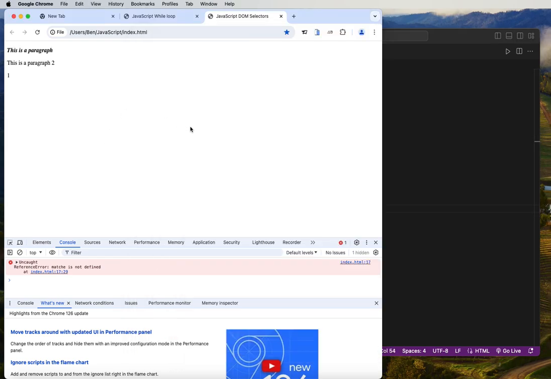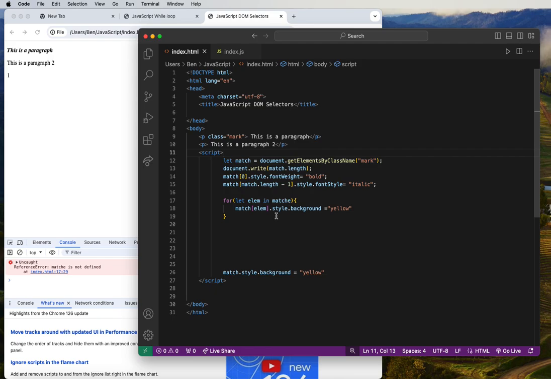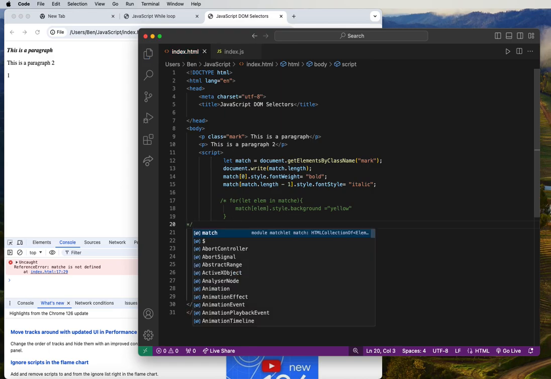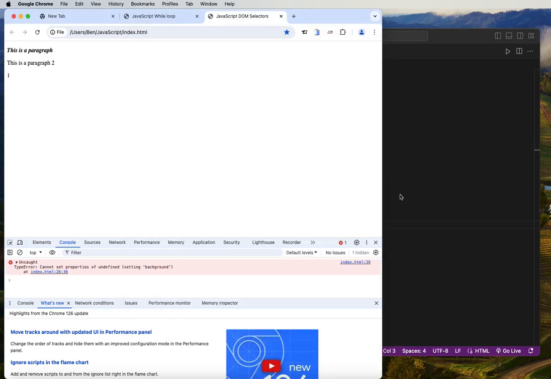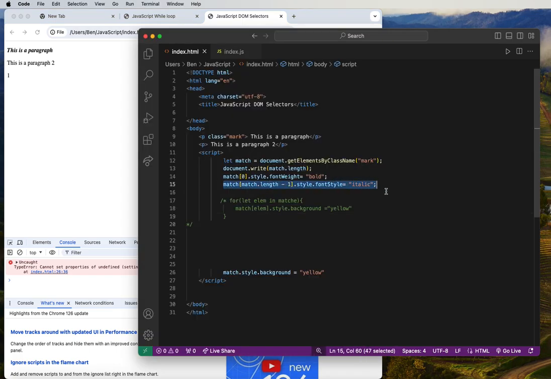Okay, so now we still have our first one showing up here. Let me first comment this, then we'll see what we get now. Let me add this to the comment here.